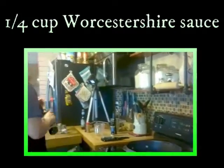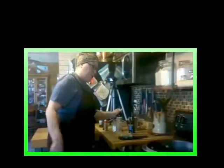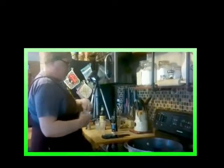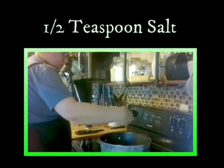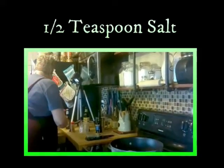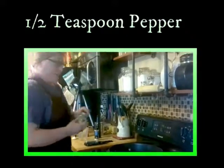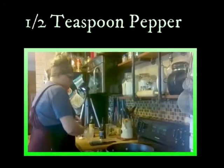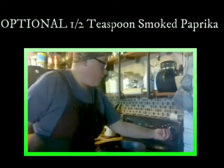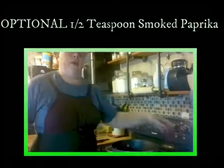I believe it's like 1.5 to 2 tablespoons. I'm gonna put in your typical salt. Here we go. You can put about 2 teaspoons maybe. And if I messed up, I'll put it on the bottom when it's supposed to be, and then your pepper. Okay. Now the next thing you do is you go ahead and turn your stove on high, and we're gonna wait for it to boil.